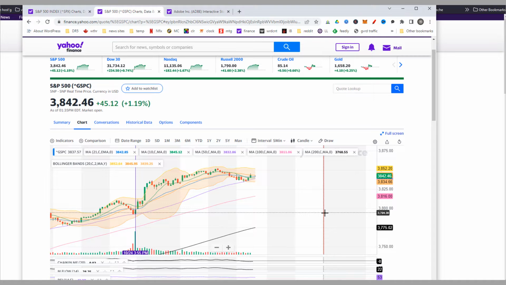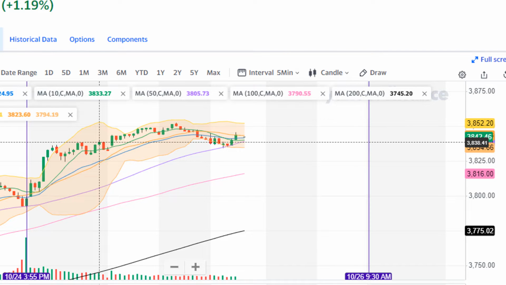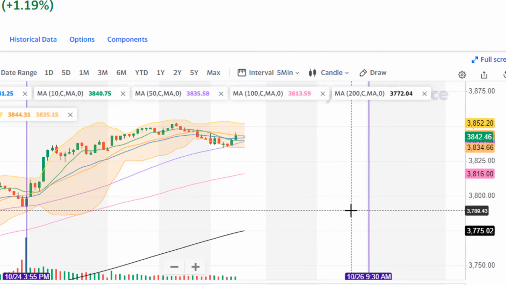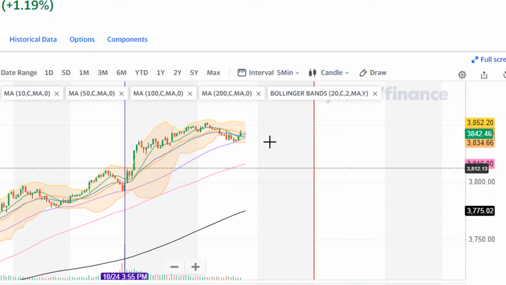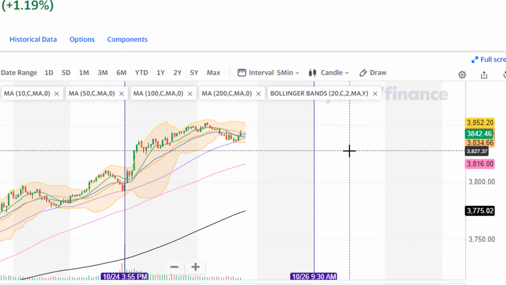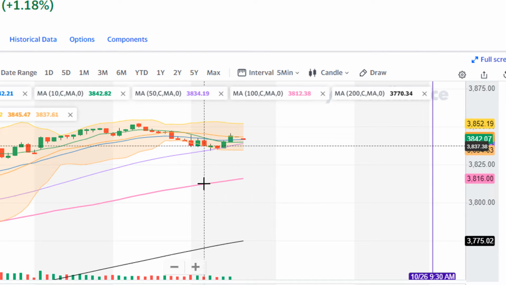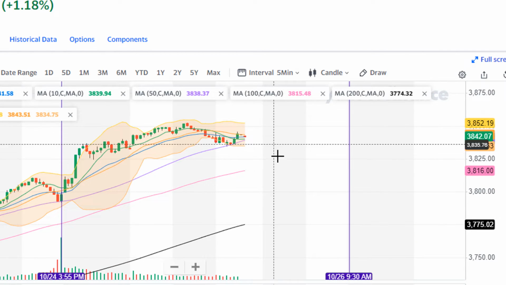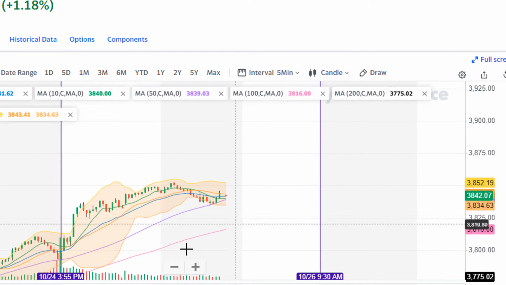The price started today around here, 37.93. So I'm going to want to have a strike below that, maybe around 37.90 or 37.85. And for the SPX options, the pricing is in $5 increments, as I'll show in a minute. And that's why I'm thinking the 37.90 seems like a pretty good place to put it because there's a lot of support as it comes down. Even if it fills this gap over here, there's a nice support over here at 38.09. Plus, you have the 100 moving average, which is this pink line, which will act as support on its way down as well. And the reason I'm not going to sell call options right now is because I don't want to fight the trend.